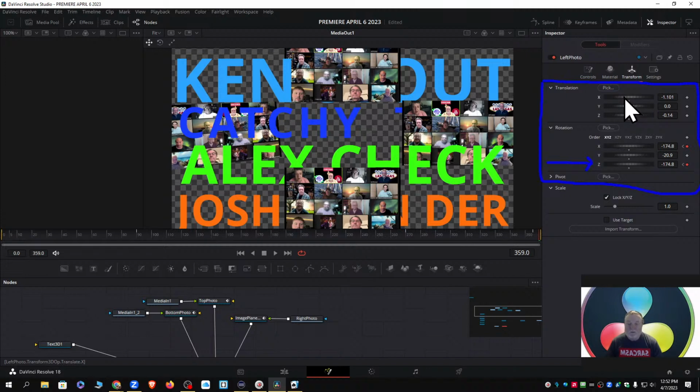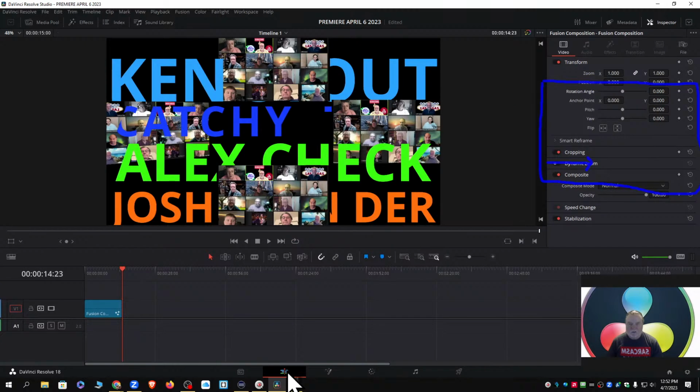But for demonstrative purposes, this will work. So which one is it? This is going to rotate it on that axis. This is going to rotate it on that axis. So that means it's got to rotate it there. Oh, there we go. That looks pretty good. Now the sizing and the spacing is off a little bit.